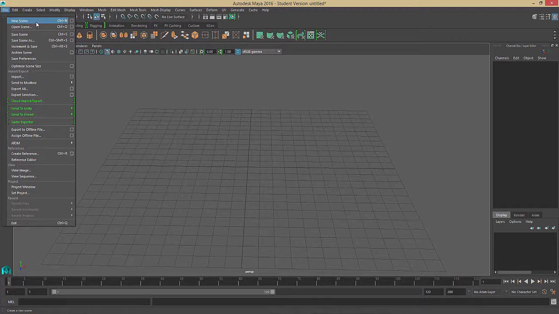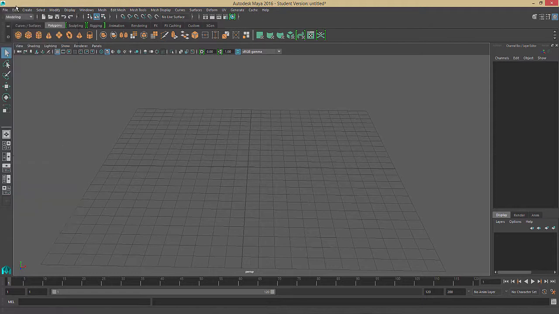So you can create a new scene, you can open a scene, you can save as. There's different incremental saves that you can set up. You can also do archives, and you can have preferences that relate back to how you save your scenes. This is where you can also do importing and exporting and have other types of image views and project setups that we'll go over.